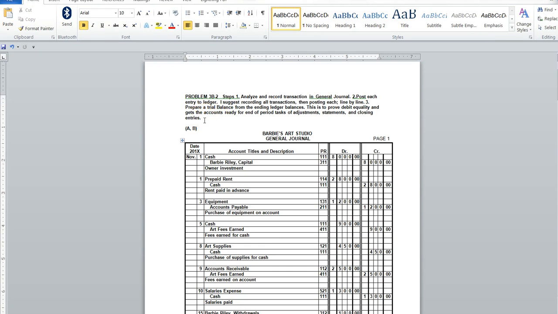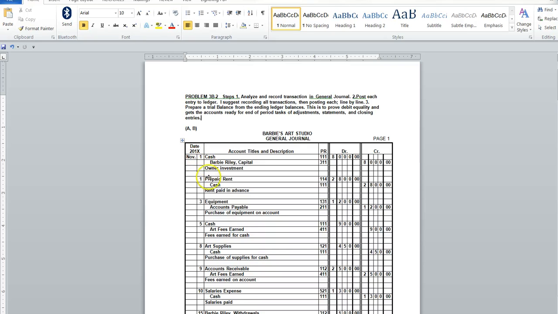Let's go through some of these transactions here. We can go through all of them. Now, look at what you've got to do: whether you do it manually or in a computer system, your journal should be presentable. And what I mean is it has to have a nice form, a nice layout, so we can read it.